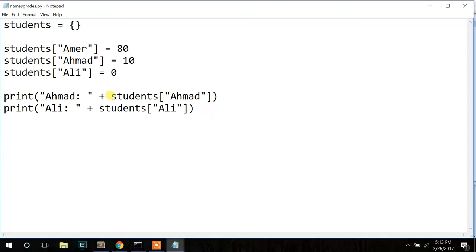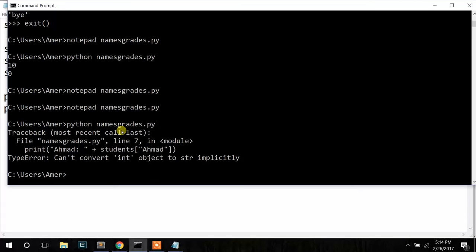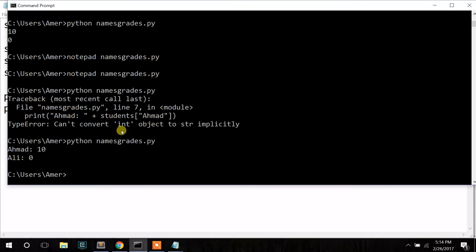Can we make this part a string because it complained? Python is such a complainer. It said, I cannot, this is an integer. Okay, take it easy. We will convert it to a string so that it's compatible with the other string, so they can be concatenated. The way to do that is to type in str. Remember functions? Str is an inbuilt Python function which makes whatever you give it a string. Okay, I saved it. Let's try it out again. Alhamdulillah. Now it works fine.